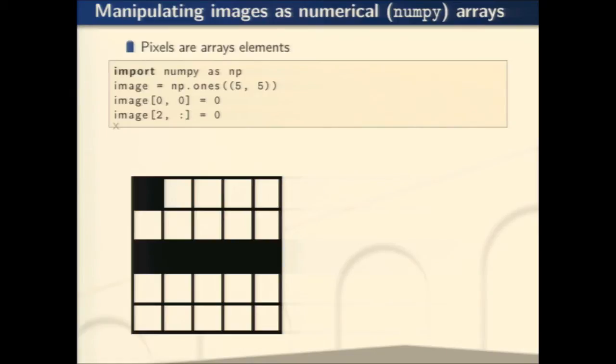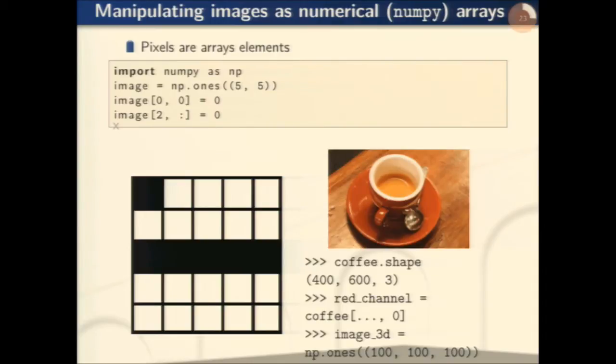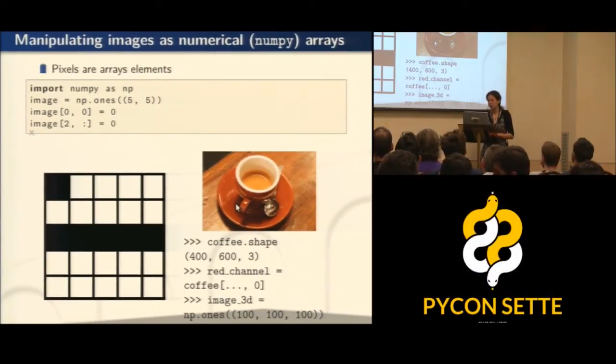It will be really the same when I'm talking. And so here you have an example of a 2D array, but this was a black and white image, sorry. When you have a color image, it's just a 3D array where the last dimension is color channels. That's all. And if you want to go to 3D images that you may encounter, for example, in medical imaging, in MRI, in CT, then okay, no big deal. It's just a 3D NumPy array. So the correspondence between an image and a NumPy array is very natural.